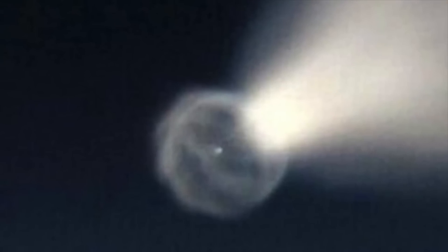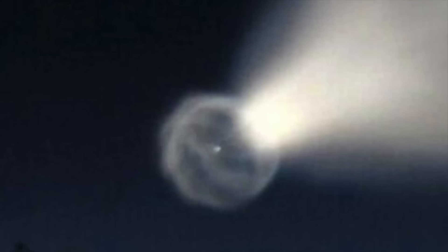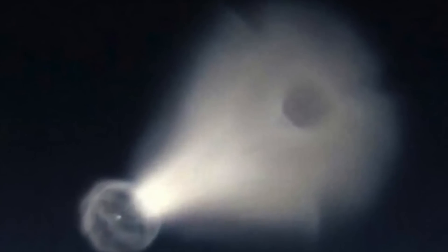Those in the region said that Siberia isn't a stranger to meteors, and that since living there they've seen several. However, they said that this object wasn't like anything they've seen before. One resident reported that the object looked like an eyeball and was flying around in the sky at fast speeds. It would then suddenly stop and flash a light in the sky, which would open up something close by — with locals saying this opening looked like a portal. Another local pointed out that the object seemed to be flying around without dropping to the ground. Some who hadn't seen it live but saw the images suggested it was a rocket launch, matching other failed rocket launches seen in the region, though locals seemed convinced otherwise. As of right now, due to conflicting reports, the event remains a mystery.